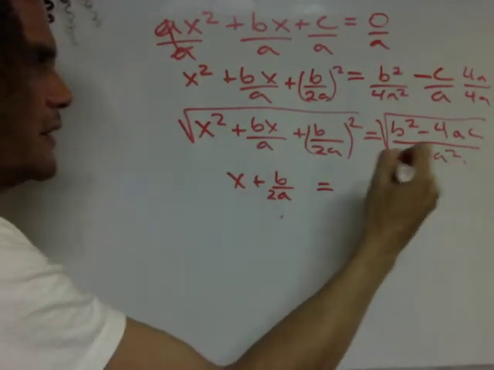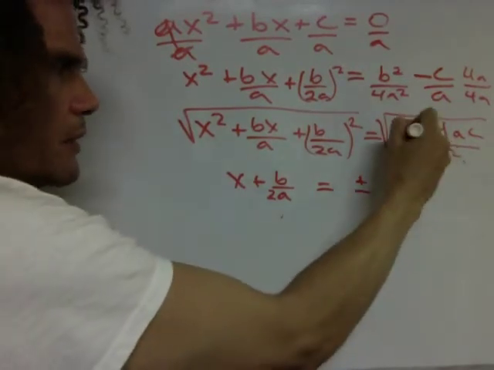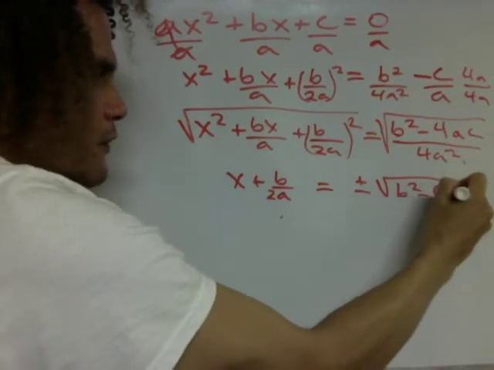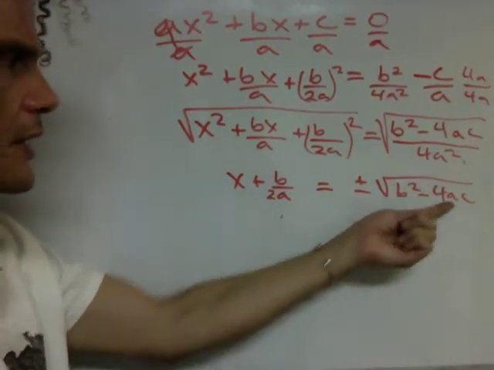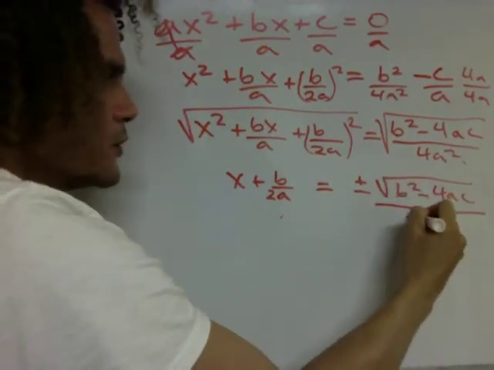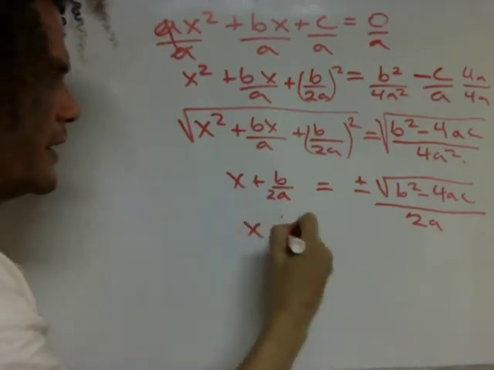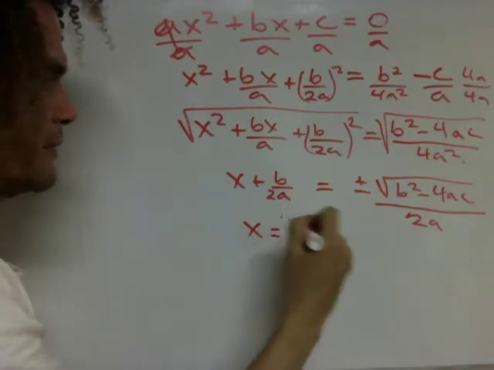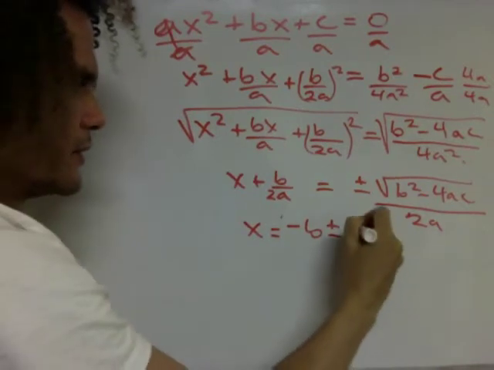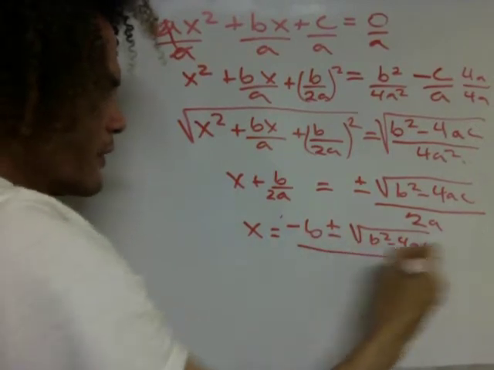Let's see here, and this is going to be plus or minus, and I don't want to play with all this, so I'm just going to leave it. So the square root of b squared minus 4ac, just leave it there. And oh, but I can take the square root of 4a squared, which is 2a. Oh look, I have a common denominator. And see, I don't want to know about x plus b over 2a, so all I have to do is solve for x, and there's a 0 lurking over here, so x is the same thing as negative b plus or minus the square root of b squared minus 4ac all over 2a.